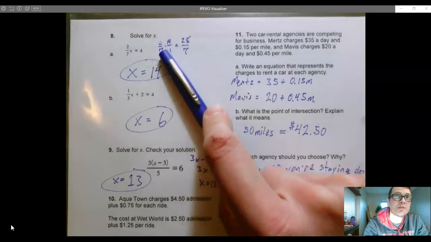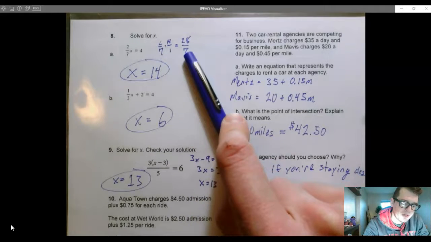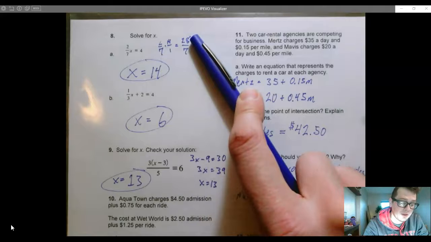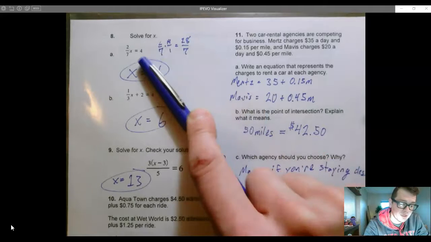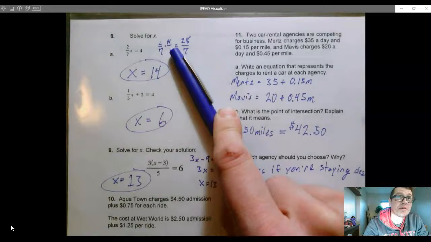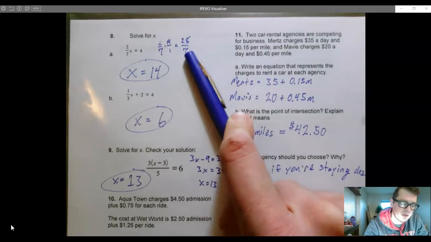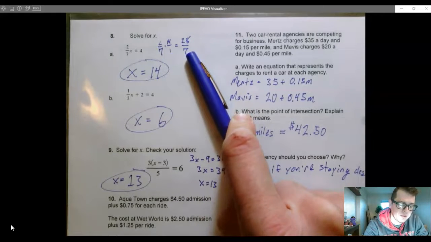So another way that we can show this is what number can be plugged in to multiply with 2 sevenths. You can't really see my 2 there. But if we have 7 in the denominator, we need a 28 in the numerator to equal 4. So x needs to be 14 so that when we do that multiplication across, it becomes 28 over 7, which will reduce out to 4.